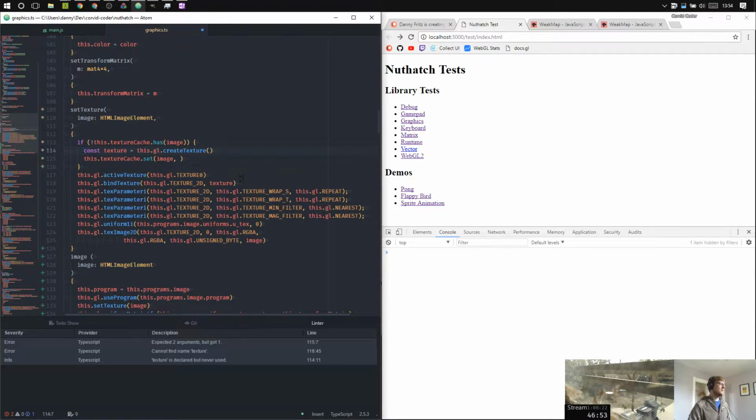So I create an image or texture. I bind texture 0. I bind it to my texture. I bind some other things to it. I set a uniform, and then I upload it.